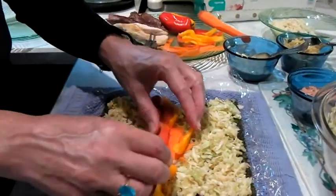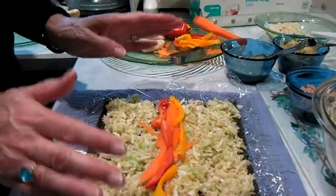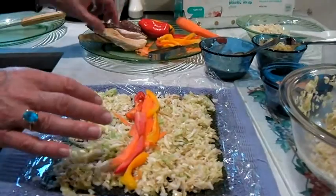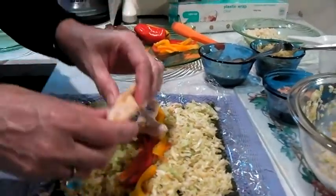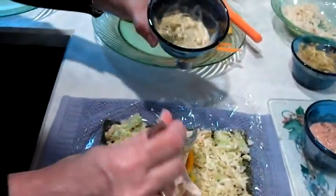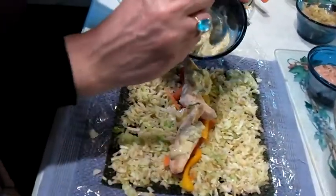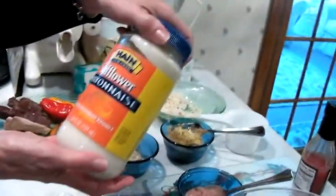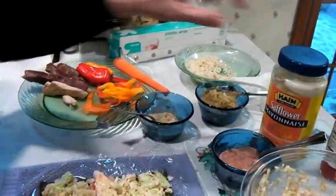Okay. And now, this is the interesting part for you. I'm not going to put fish on. Most people think sushi with fish, and I do like fish, and I like to make it that way, but I'm showing you something different. On this one, I'm going to put some chicken down the center of it. And I've already shown you how to make my dill sauce. I'm going to put that here. Okay. And again, it's mayonnaise base. I put this out here for you. Safflower mayonnaise, cold press, and I make a big batch of it. I put it in my refrigerator and I keep it.